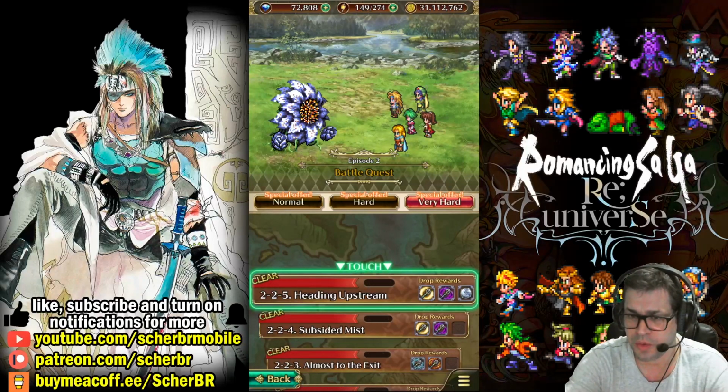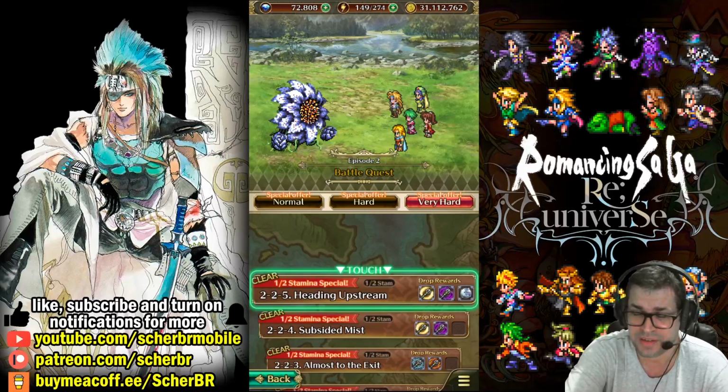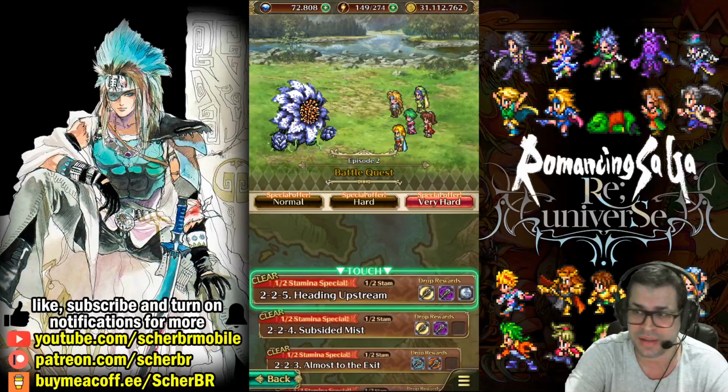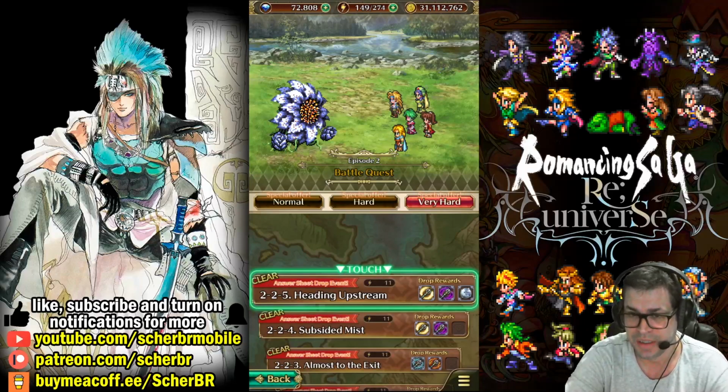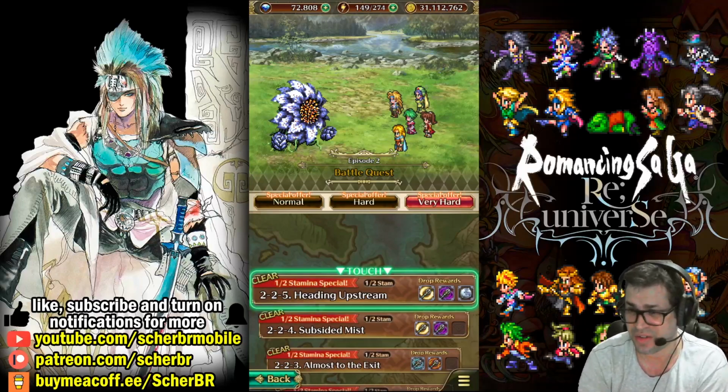In today's video, we'll be talking about farming stage 2.2.5 on the second part of the story mode. We just received an update. This is the last stage. It's the only one that has the highest cap so far. It's 83 for status and then 90s for HP. It's very hard to farm status right now, so I recommend you farm this stage instead of the other ones.